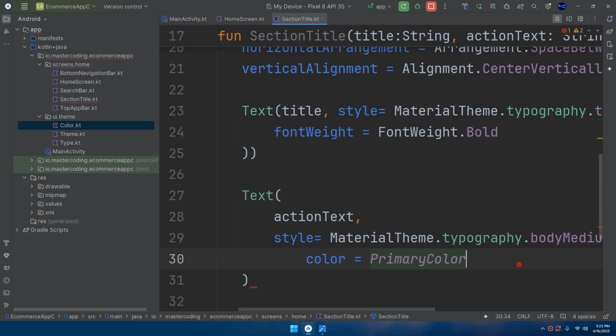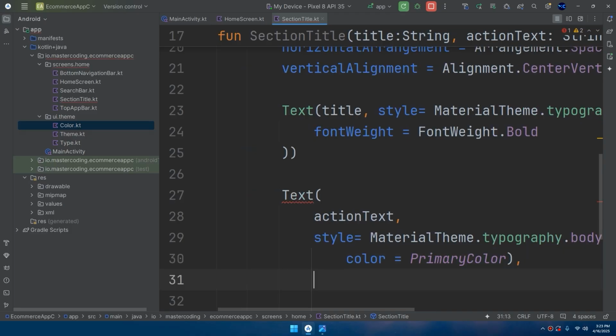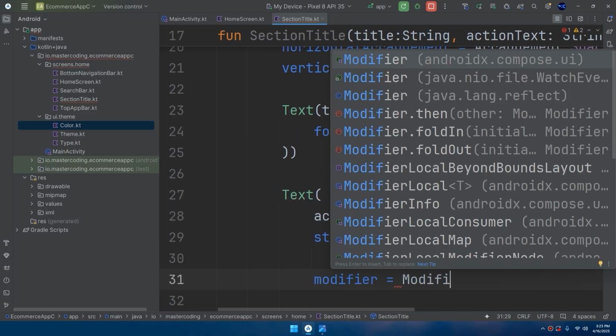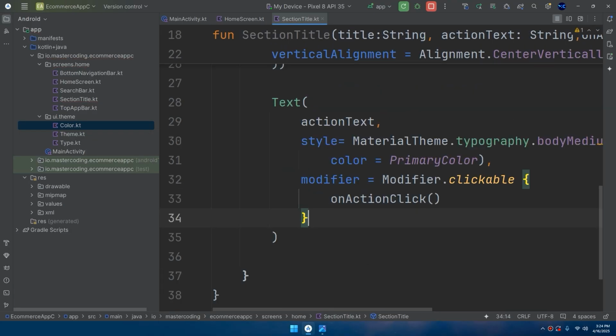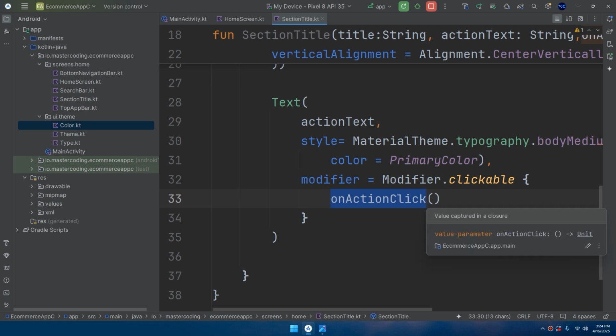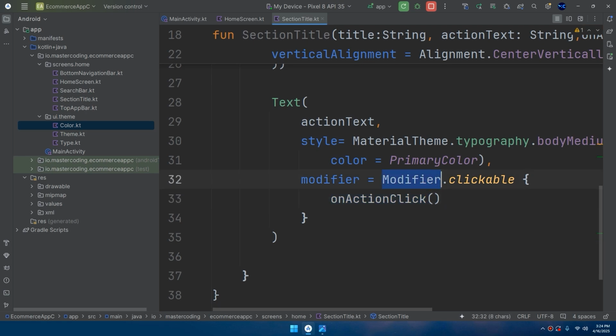Okay. Then one last thing we need to do is Modifier.clickable on action. You can notice that Modifier.clickable and calling the onActionClick lambda expression is a new thing that we introduced in our applications. This line makes the text clickable like a button.